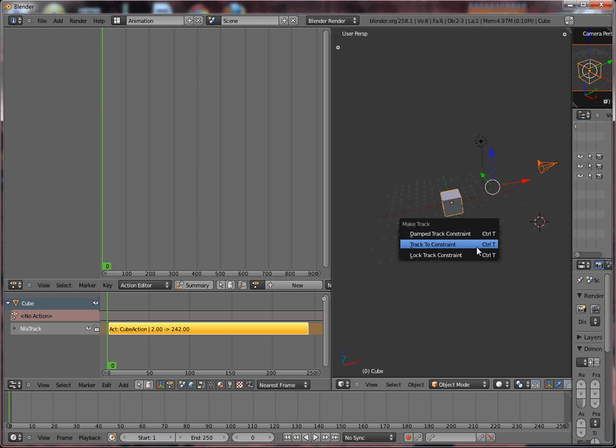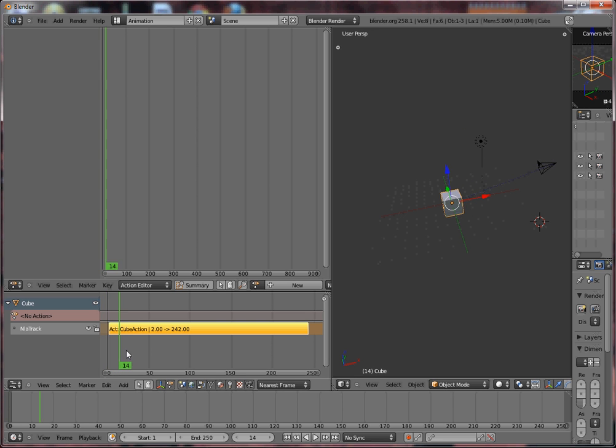What that does, basically, is make the camera follow the cube. So now as the cube animates, the camera will follow it.